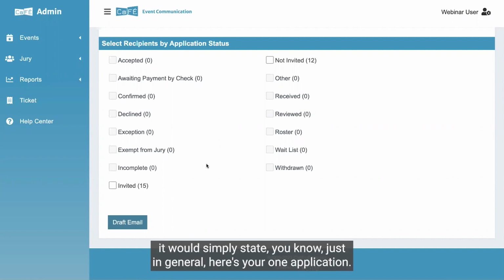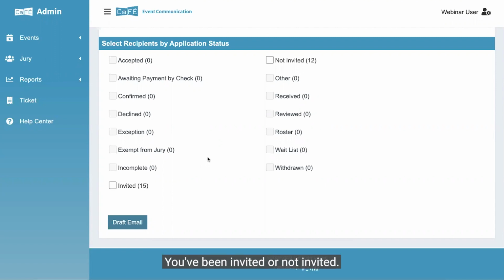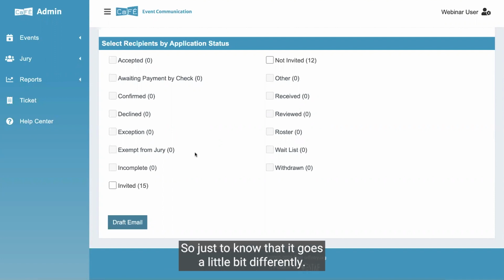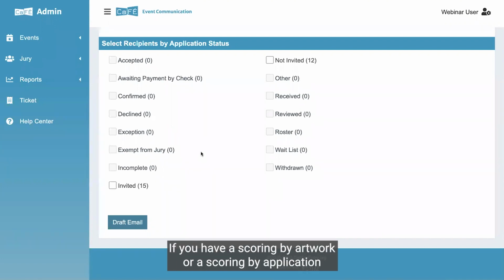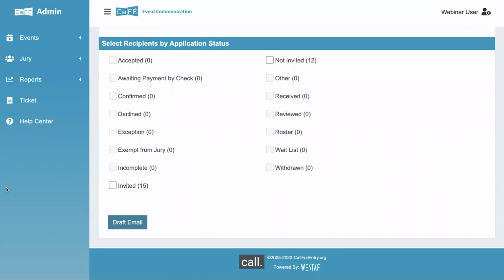It would simply state, just in general, here's your one application, you've been invited or not invited. So just know that it goes a little bit differently if you have a scoring by art call or a scoring by application call.